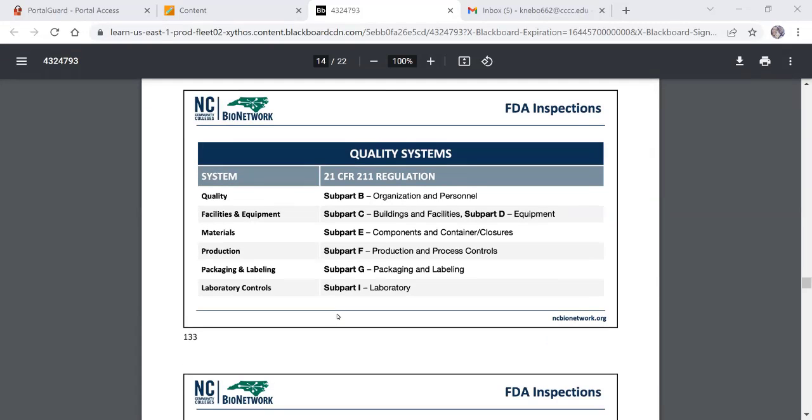So when you're doing inspections, ultimately you want to look at the organization, the personnel, or quality, facilities and equipment, the materials, production, packaging and label, and laboratory control. So when an auditor comes into a facility to do an inspection, they want to look at a lot of these different parts of the building or of a manufacturing area to make sure that they're in compliance. If they're not, they give you what is called a warning letter or a 483, and they pretty much tell you, hey, you have X amount of days to fix this, and if not, there'll be consequences, which can ultimately lead to you shutting down your facility.